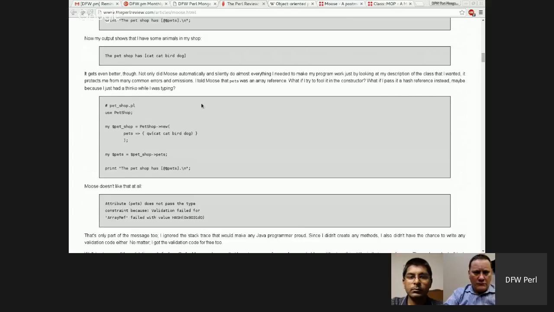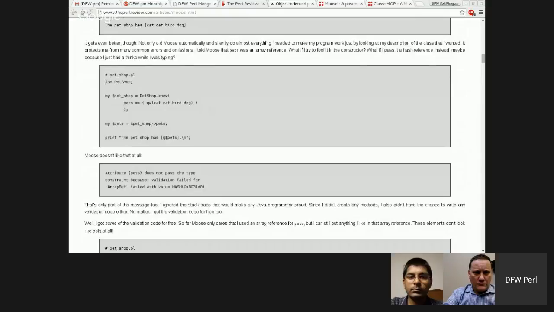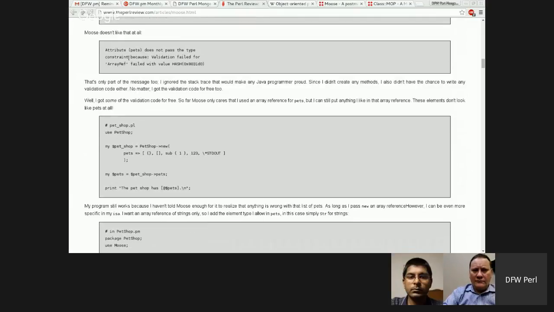Now, he shows an example of how to make it fail by sending it the wrong type. Here, he's altered his program, where I've highlighted the code, so that instead of passing it a list, he passed it a hash reference instead of a list reference, with the curly brackets instead of the square ones. And because he passed it the wrong type, when it runs, you can see here that it failed because it didn't pass the value type constraint.